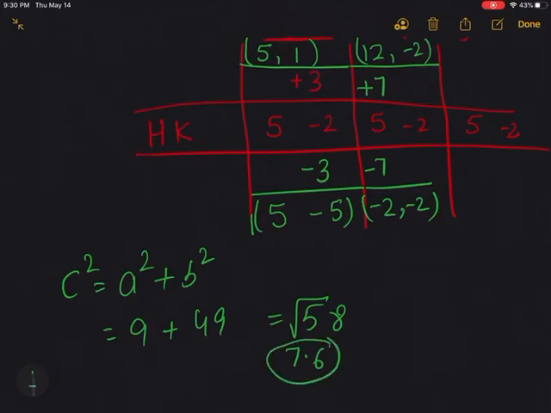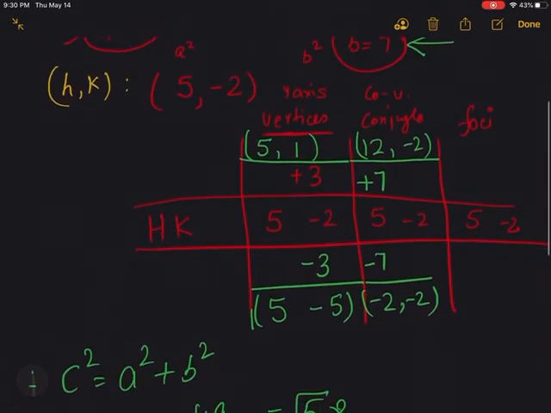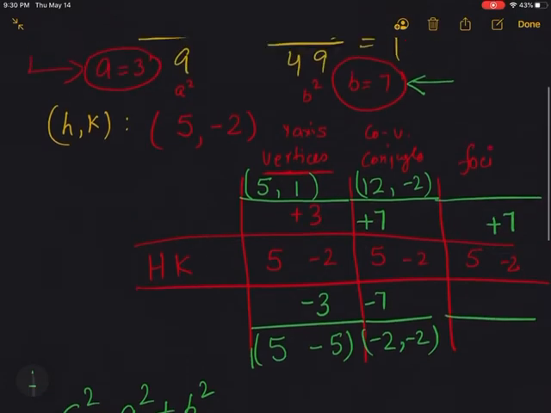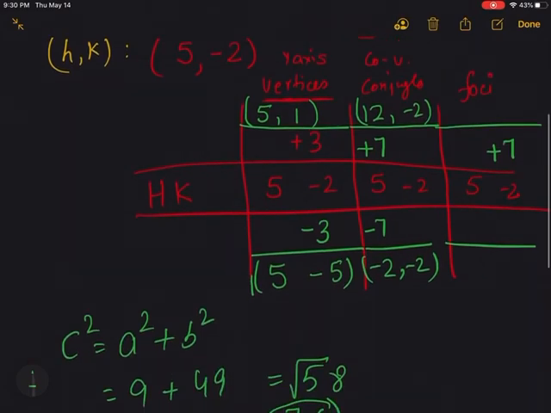Where do you see foci on? Is it on the transversal axis or is it on the conjugate? So it's actually on the transversal axis, which is the y-axis. So now the y would change. So I would add 7 to y to get the number above. Oh no, I'm sorry. Transversal axis has 9. My bad. It's 3. So it would be 3 here and subtract to actually get the bottom number.